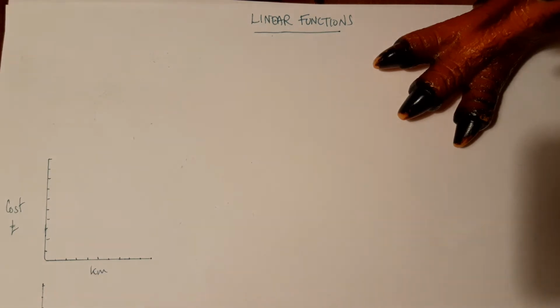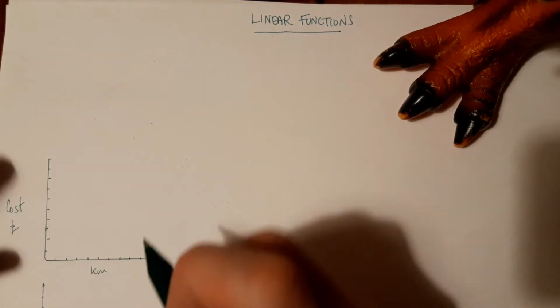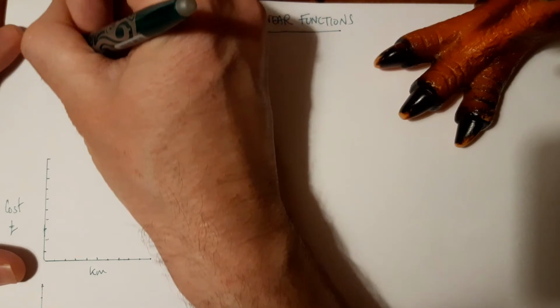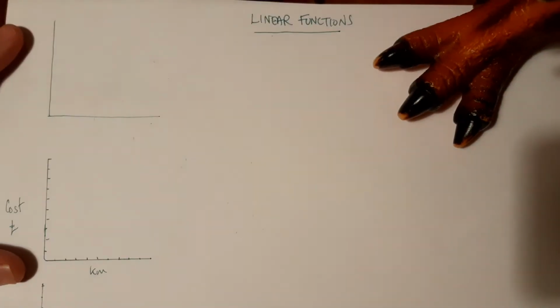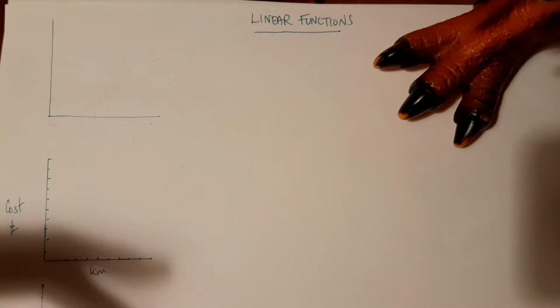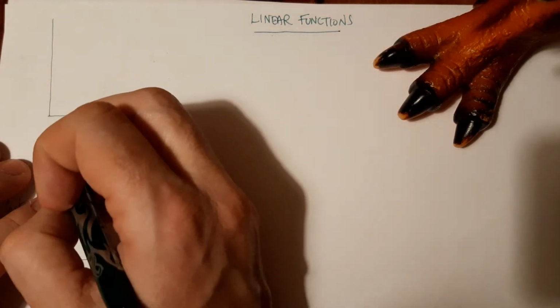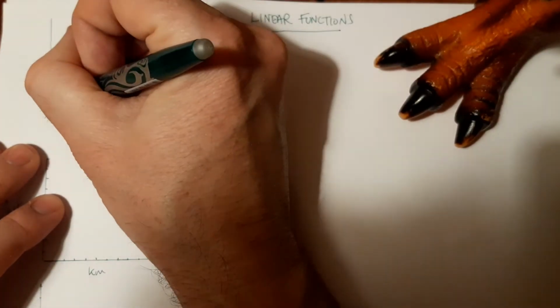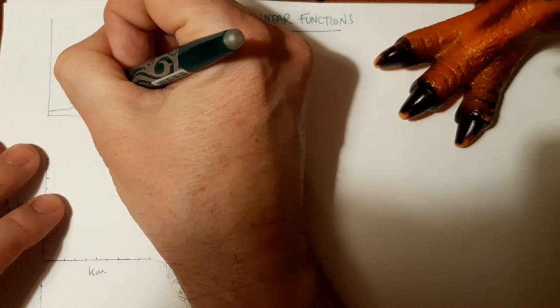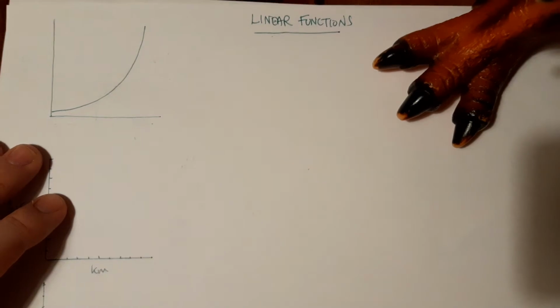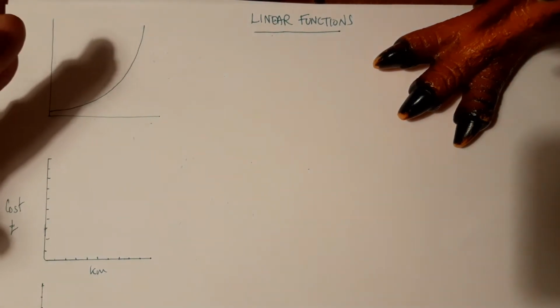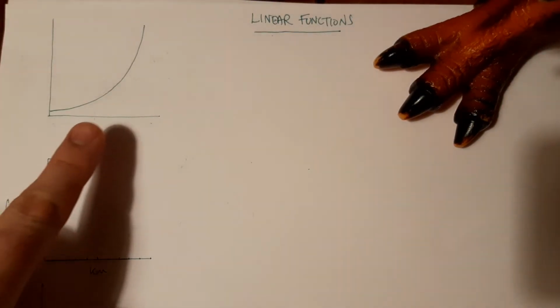And to be honest, right now, we've got a coronavirus kicking about the place. A coronavirus is not a linear function. You might even have heard people saying, "Hey, this coronavirus is affecting people at an exponential rate." Infections increasing exponentially, and that looks a little bit like this: an exponential curve up like that. So not linear, linear being a straight line. This thing's changing over time at an increased rate.